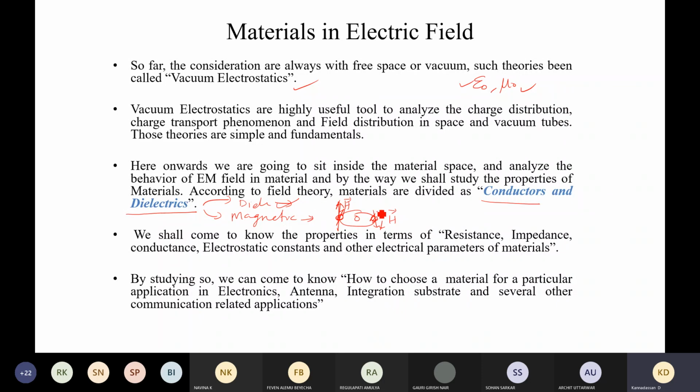But in the classical electrodynamics or classical field theory, we have only two structures. One is conductor and dielectrics. And in fact, it is more than sufficient to define at least 90% of the structures. So that is why this theory is still successful. In fact, till date, many people are using simple electromagnetic field theory to solve even hard problems.